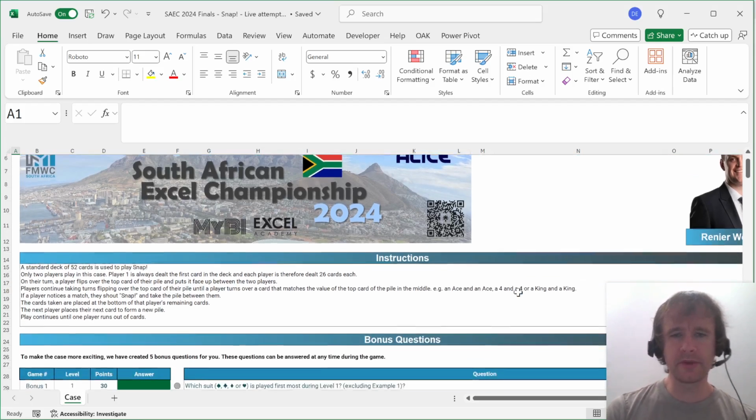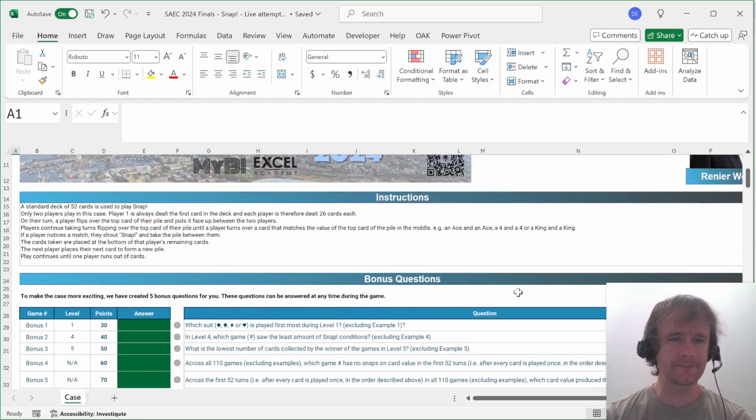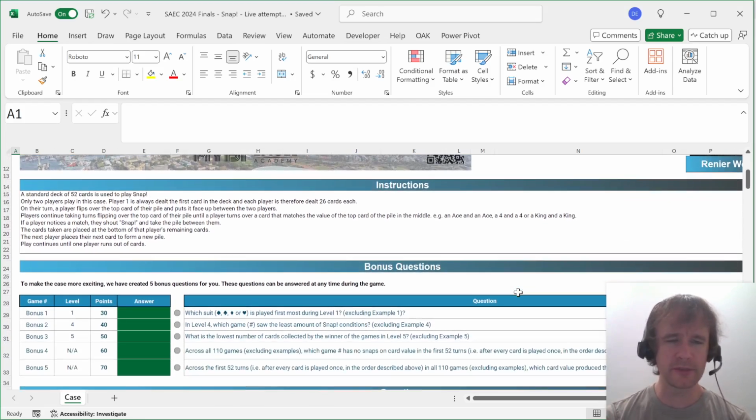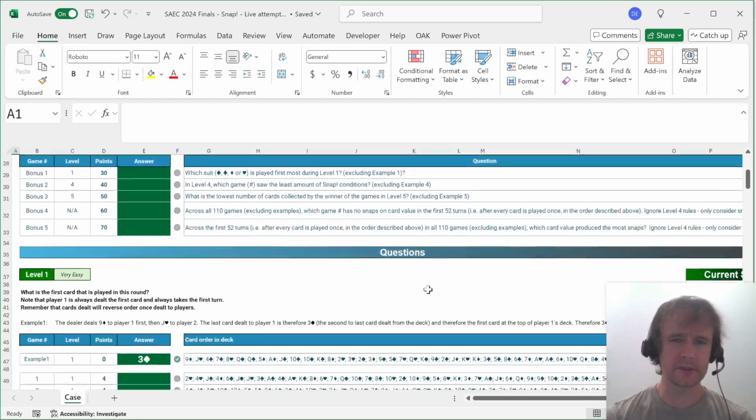So this is based on the game of Snap, and pretty simple. You play with a standard deck of cards, and if you have the same face value on 2 consecutive cards, then it's a snap, and one player has to yell and slap their hand down. And in the real world, it's all about who slaps their hand down faster. In this game, we don't really pay attention to that, but yeah, that's kind of all we need to know by way of background.